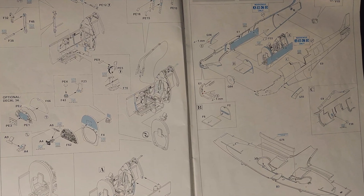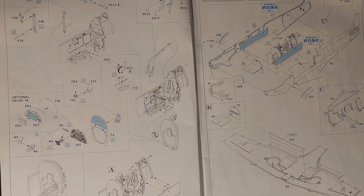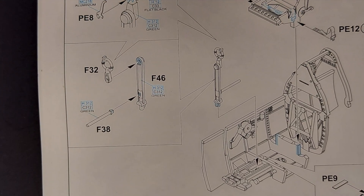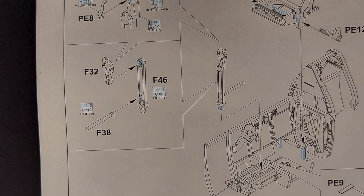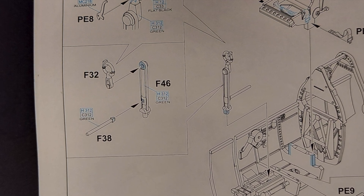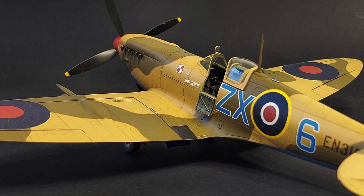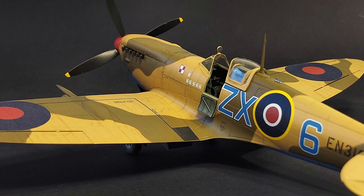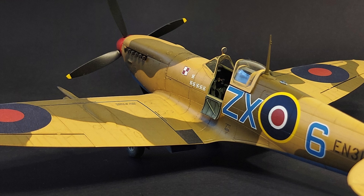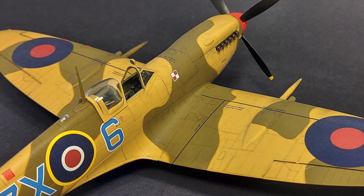The instructions for this kit are printed in a large booklet with very clear construction diagrams and an assembly sequence — which is a good thing since this kit is quite parts heavy. My only critique is that Eduard often uses three parts where only one is necessary; the control column, for instance, is a multi-piece affair that could probably have been molded as a single piece. Moving on to the rest of the airframe, the fit is extremely precise. If you take your time and clean up all the flash, you will end up with an excellent fit and no filler will be needed. There are no real problem areas — you just need patience in the construction sequence.